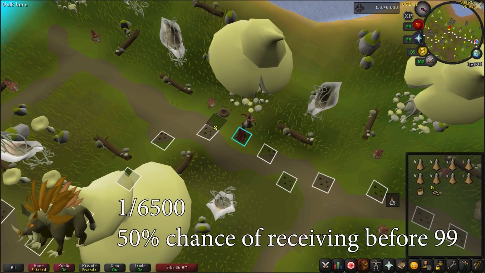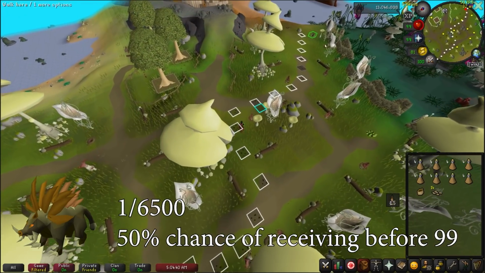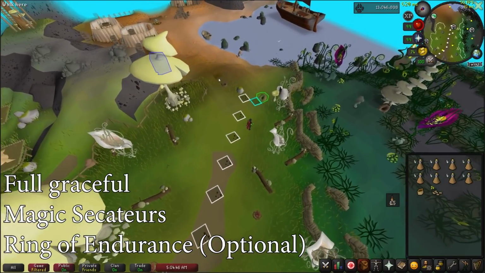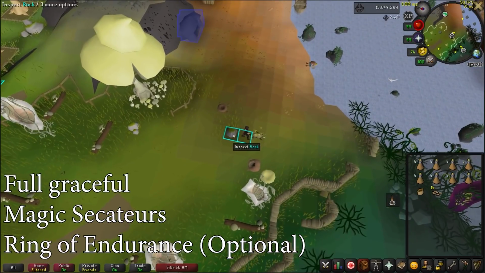The pet is rolled at a rate of 1 out of 6,500. You have roughly a 50% chance of getting the pet before 99 if starting at 80. For gear, you need as much run energy as you can get, so wear full graceful. Magic secateurs increase the amount of herbs you get, but the farming cape doesn't, so just bring the secateurs.